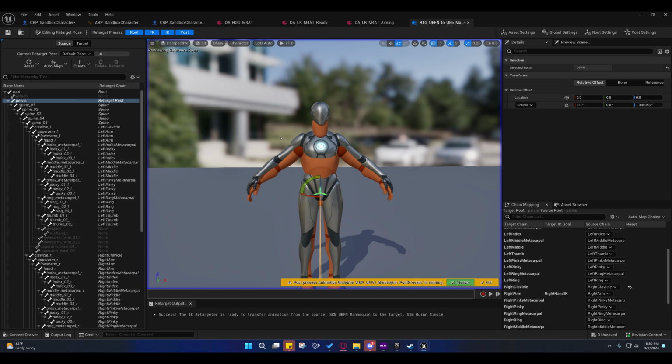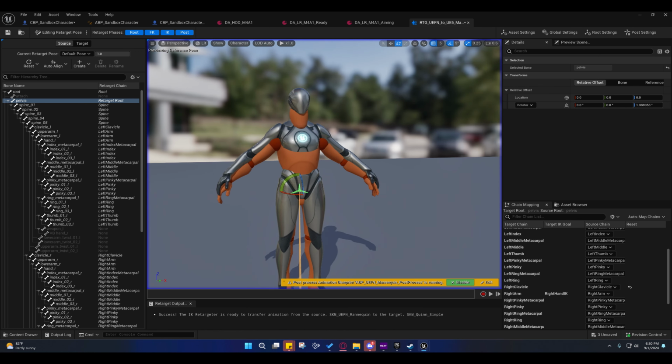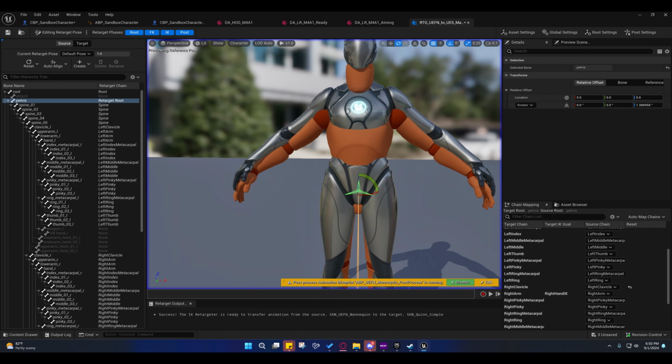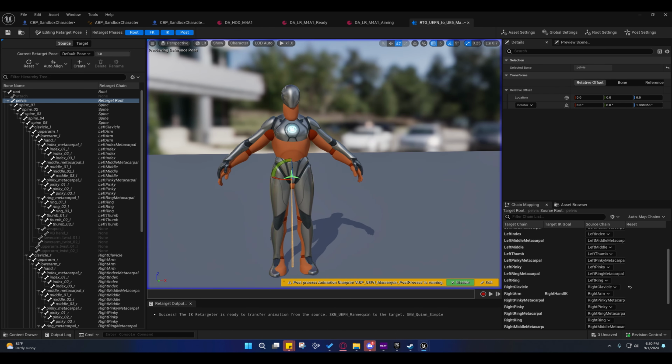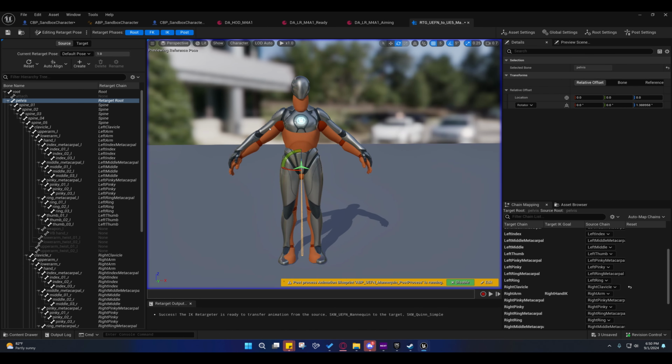And so if your character is in a pose like this, if it's in a T pose, then it might actually rotate her arm up like this if the source arm rotates up like that. Since this is a pretty sophisticated system, it's going to translate it probably okay-ish, but it's best to have the poses match as close as possible. I just wanted to get that across to you. So you always match the source pose to the target pose. Do not match the target pose to the source pose.